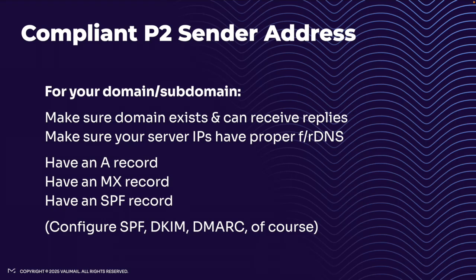So if you want my opinion, have both an A record and MX record, and then also have an SPF record, sender policy framework, right? It doesn't mean that you necessarily have all of the services that you set up in the SPF record for that top level domain. How you configure that can vary based on how the sending services are configured, but it is a best practice to make sure that you have SPF in place so that any use of that domain, not in a visible from address, but in the return path, and that P1 address is mapped out properly so that SPF authentication lookups pass properly. And on top of that, in addition to configuring SPF, make sure you're configuring DKIM and DMARC as well.